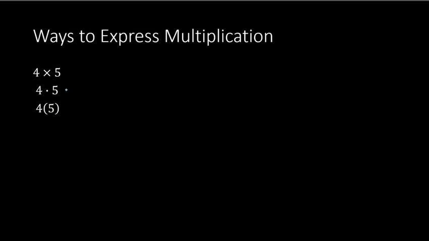We could put parentheses around one of the numbers, so like 4 parentheses 5. Or we could put parentheses around the first number, or parentheses around both numbers. All of these are ways to express multiplication. And as you progress in your study of math, the raised dot is used very often because we're going to start throwing in letters instead of numbers. So it's not for a little while, but eventually you'll get to that point, and the times sign looks a lot like an X. So it can be confusing once we start throwing letters in our problems.